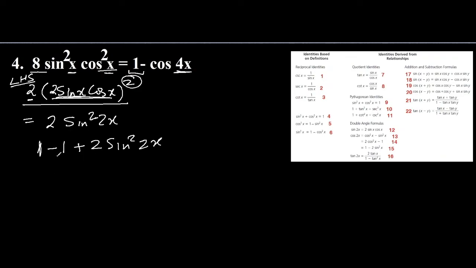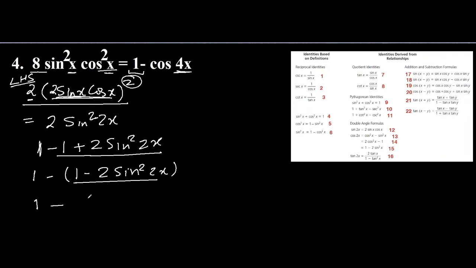So if I look at this part now, it matches with identity number 15, 1 minus 2 sine square x. It is minus 1 plus 2. That means we have to take minus common here. So we can write minus here common, and it will become 1 minus 2 sine square 2x. Now it exactly matches with number 15. And we can write it as 1 minus cos 2x. Can you see? So cos, but x is 2x here. So we have to write double of 2x, which is 4x, and that is RHS.